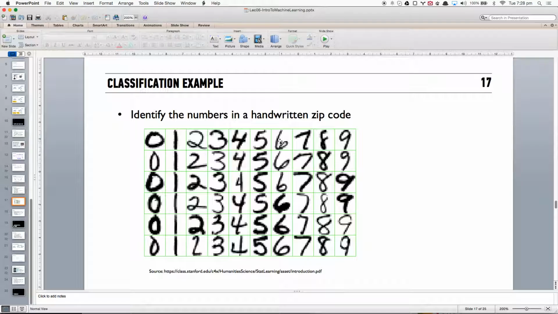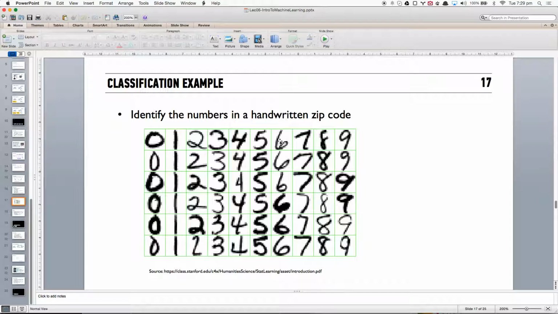So this is, say, 9, this is 8, and I'm just making this up, but this is a classification problem, and this we call our input data, and we commonly denote this as a capital X. X being the matrix that represents our input data. The target variable we denote as Y.